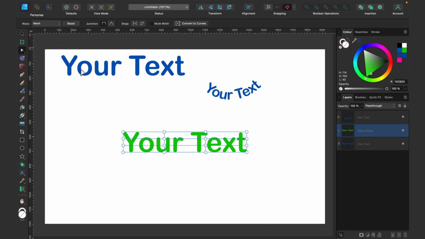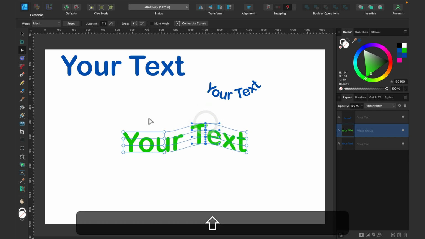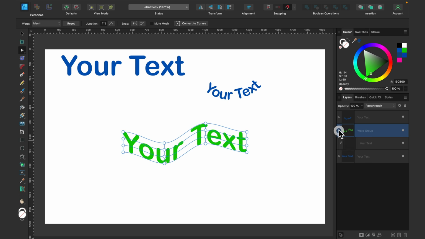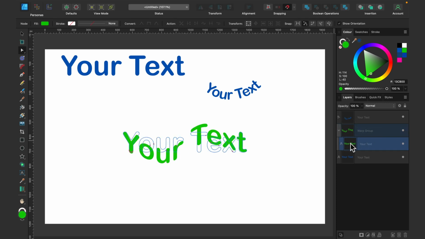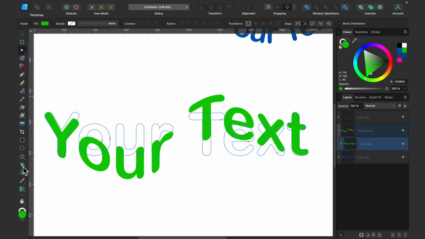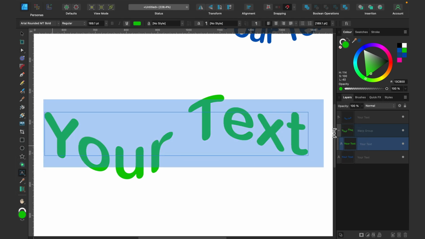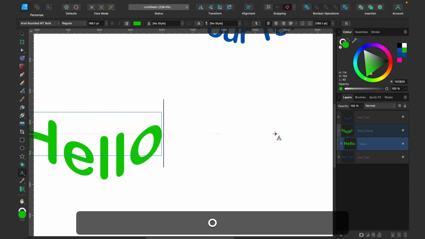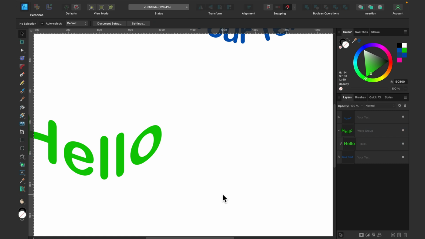If you go for mesh, then you can actually select this area, move it up. Let's select this area, move it down. And your text is bent to it, but don't worry, you can open this warp group and you see the original text layer inside. So we can still edit that text. That's a non-destructive method, all right? So keep that in mind.